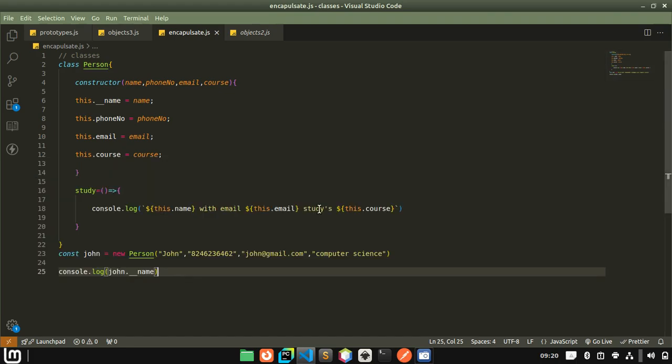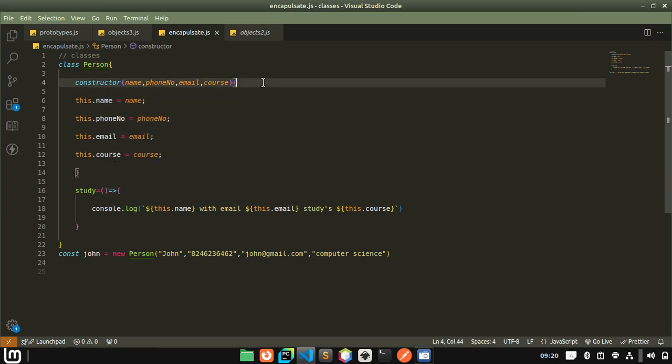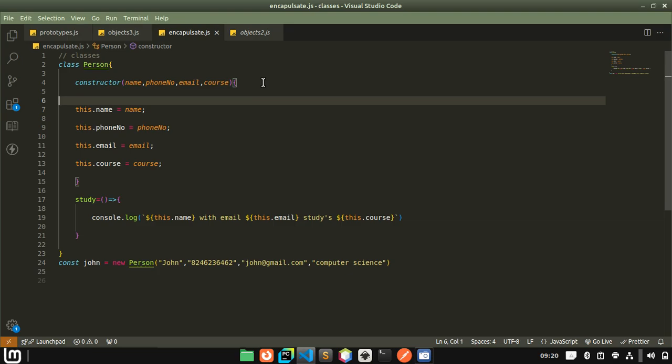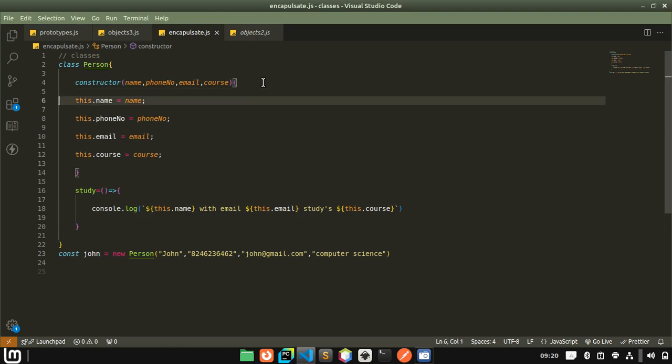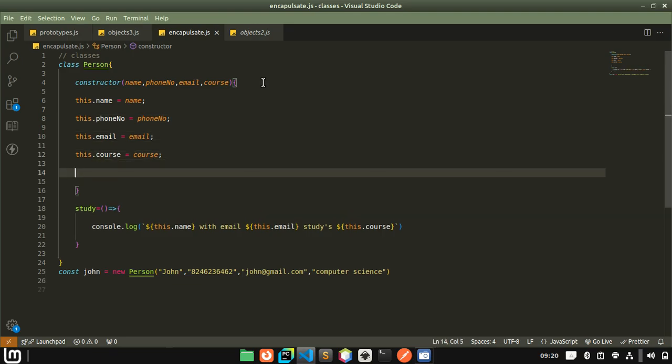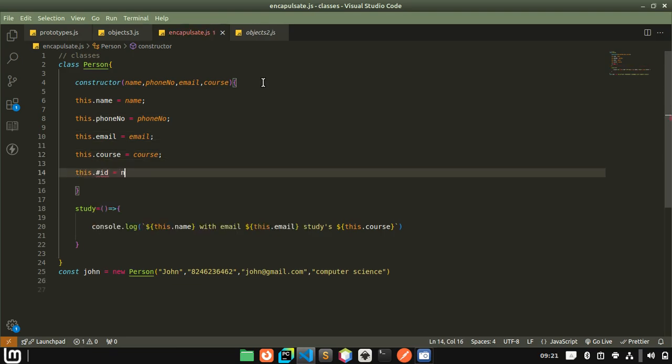Let me come up with a variable, let's say this dot id is equal to null.